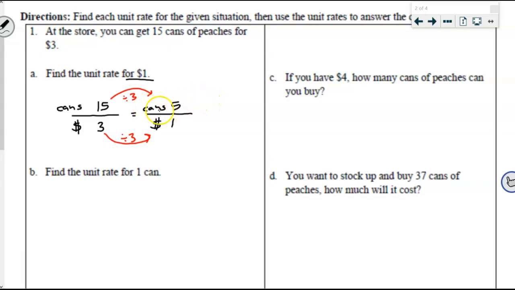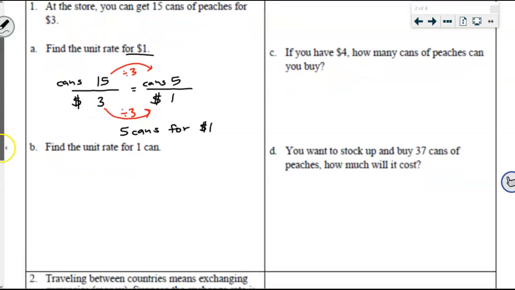Even though we've included labels, it still is a pretty abstract way of writing it. Normally, what I would do is I would say 5 cans for $1. That just makes it more quantitative. It's how we would actually talk in a real world situation. We would say 5 cans for $1, and we wouldn't typically write it like this. This is abstract, which is okay. This is quantitative.